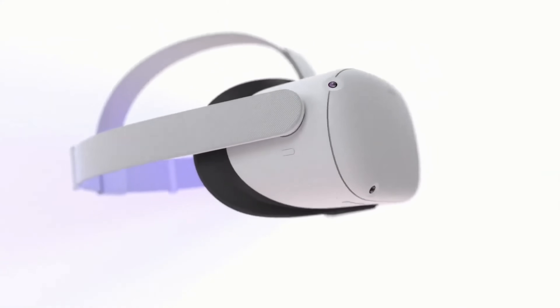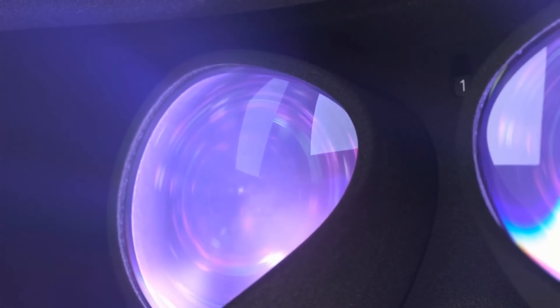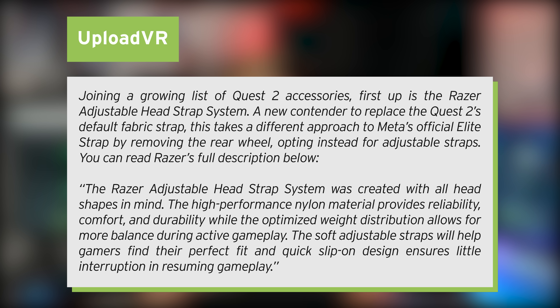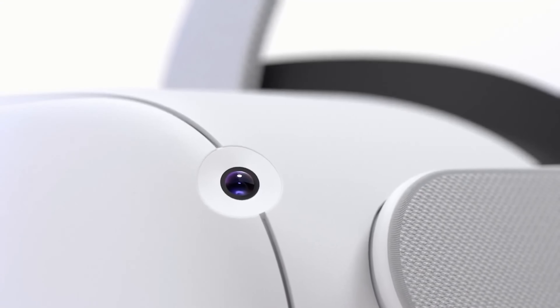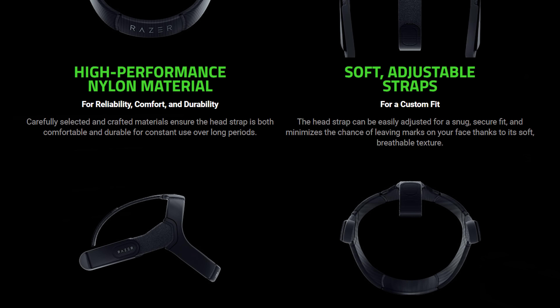If you actually look at the headstrap, it's a little bit of a different design than we would normally be used to, hopefully allowing you to actually lay down in it. And yes, there's actually quite a large market for people that want to lay down in VR and watch some movies on their ceiling, allowing for really nice weight distribution. This takes a different approach to Meta's official Elite headstrap, by removing the rear wheel and instead opting for adjustable straps. Here is Razer's full description: the Razer adjustable headstrap was created with all head shapes in mind.